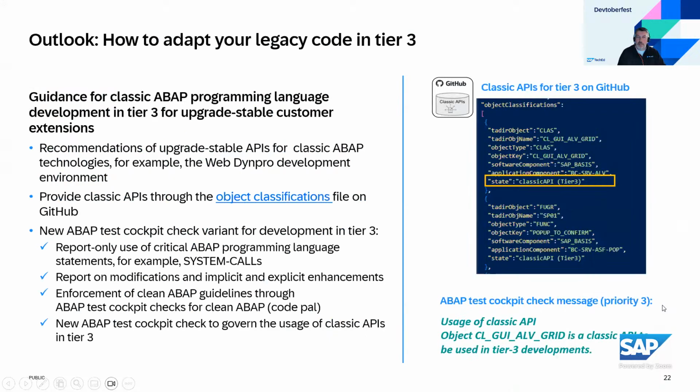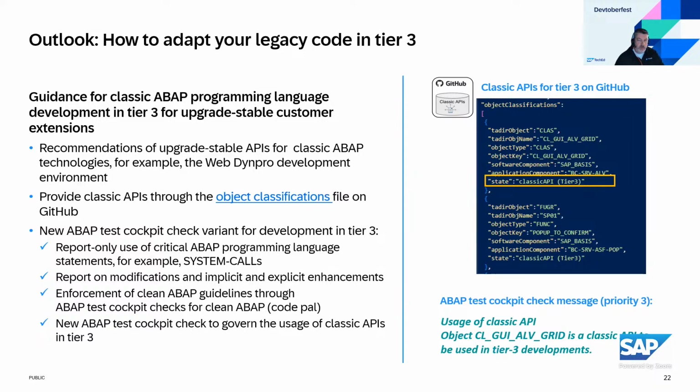So this was now this demo. And you've seen that maybe the development in tier 3 is not that easy, because the main task that you have to do is to find these APIs which are more or less not critical for the usage. So all the ALV things or other functionality that you anyhow use since years.